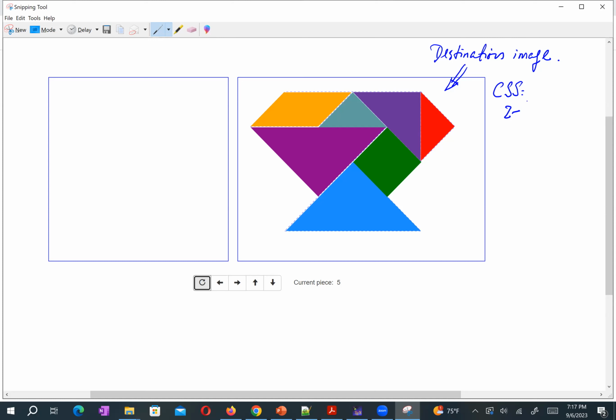All right, so Z-index here. This property you just set to -1. Then you put it in the background. Then when you do drag and drop, all your pieces are placed on top of this background image.